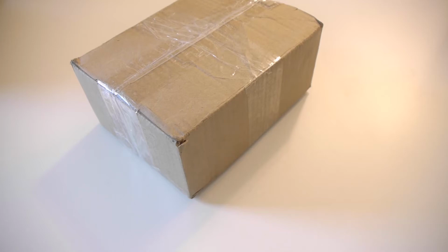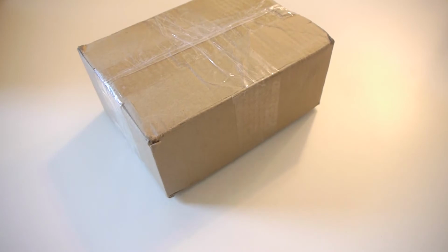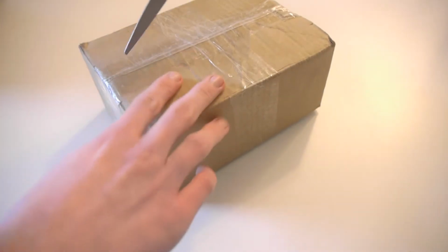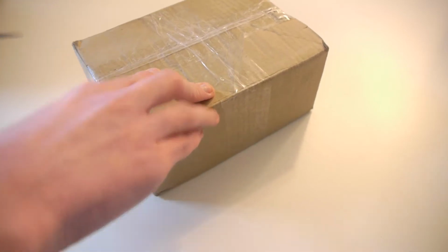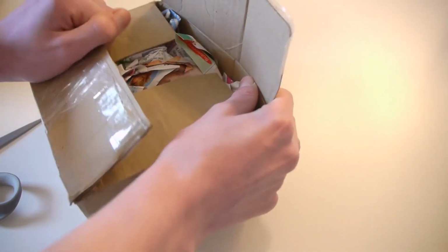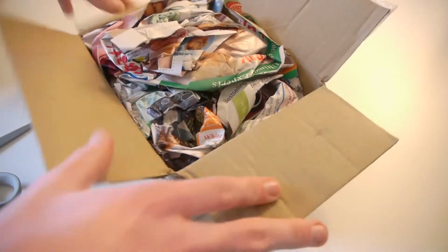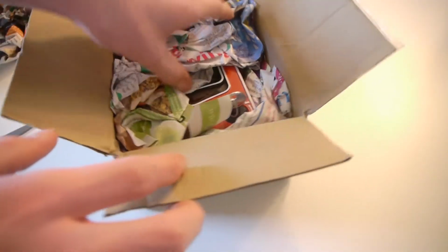Hello, today I'm going to be unboxing a device that I have wanted for a very long time. I'm opening on the back because my address and everything's on the other side, so let's go ahead and open it up. The seller used newspaper. Probably already see what it is.